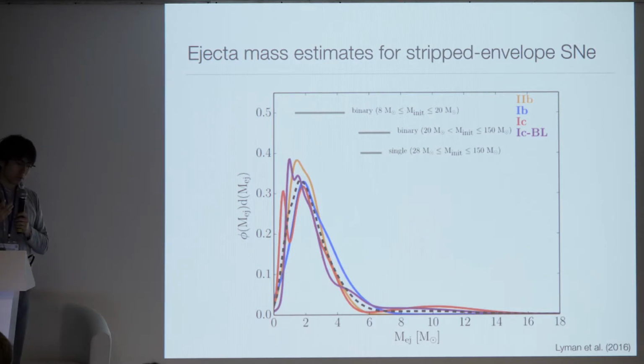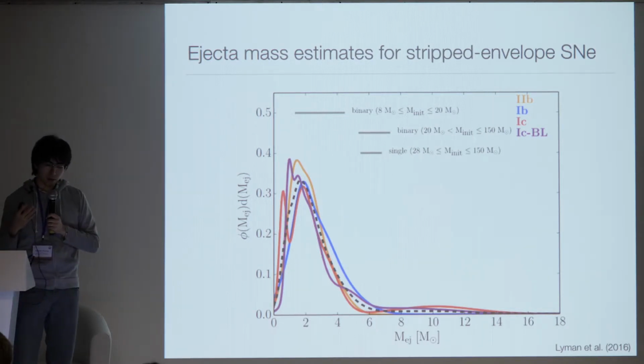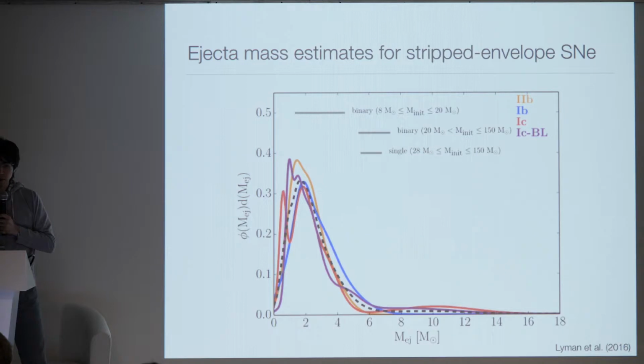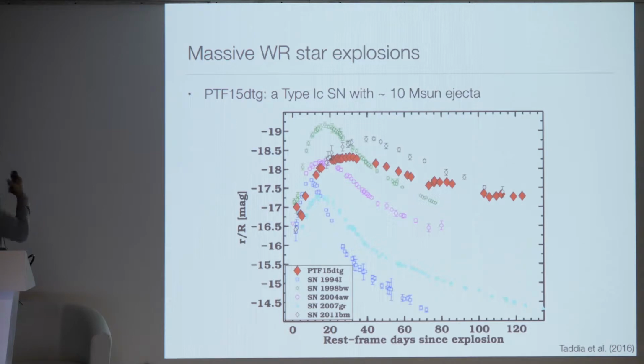So these are general ideas, and you may think that no massive star explodes as a Wolf-Rayet star, and all the type Ibc maybe come from binaries and so on. But of course, we have some cases that probably come from massive single stars. I'm talking about binary systems, and you may feel like binary can do everything, especially stripped envelope supernovae. But we also have some cases.